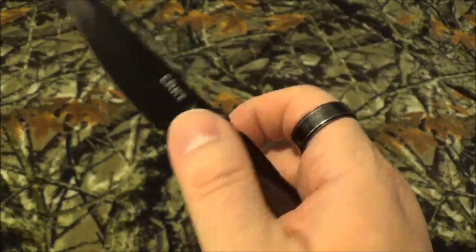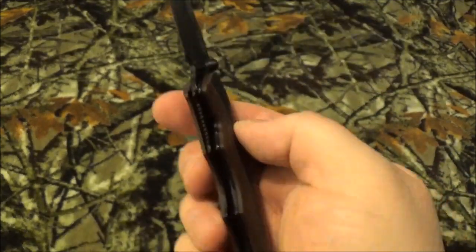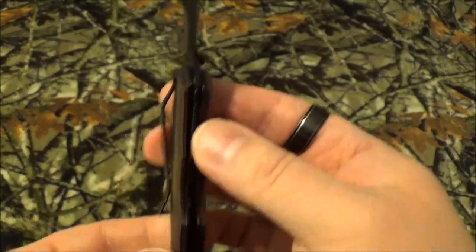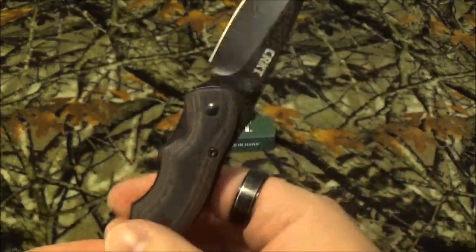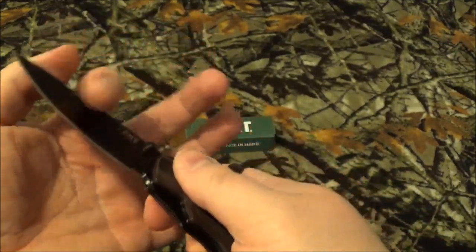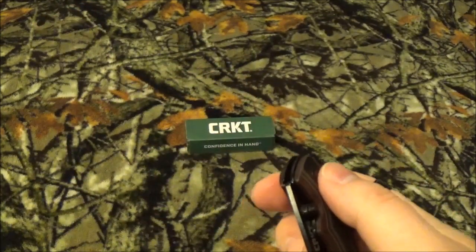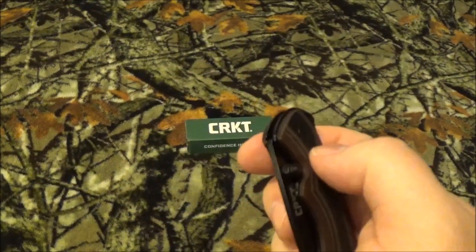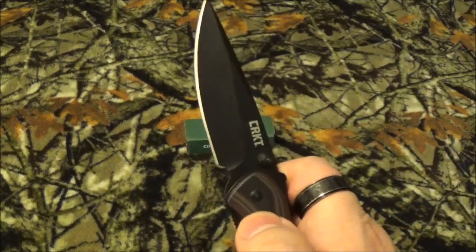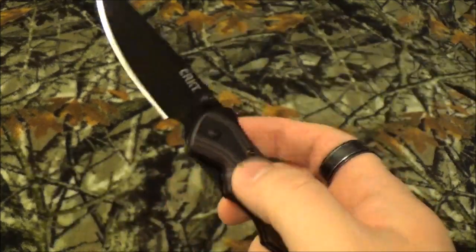I don't like this fire-safe thumb stud. But anywho, it does have a liner lock, a one-position pocket clip, which is tipped down. Now, what gets me is it has the Outburst assisted opening, so I guess that's kind of like, I think it's Kershaw that has the SpeedSafe technology. I mean, when it deploys, it's out quick. It is out very, very, very quick.